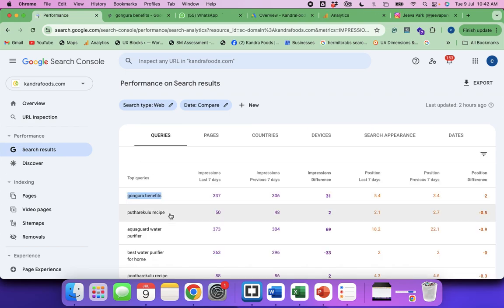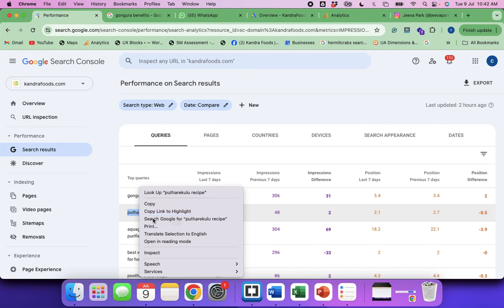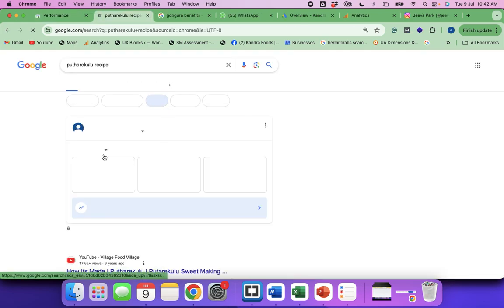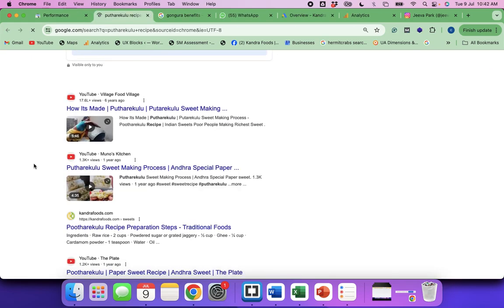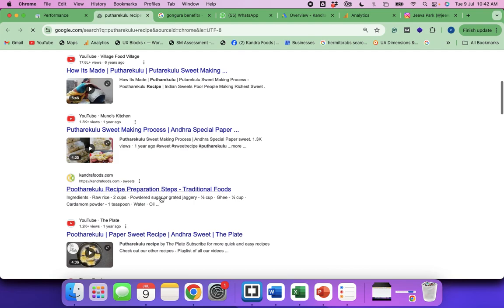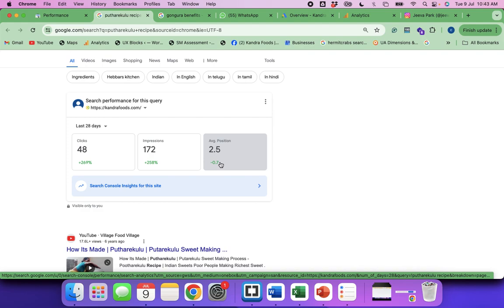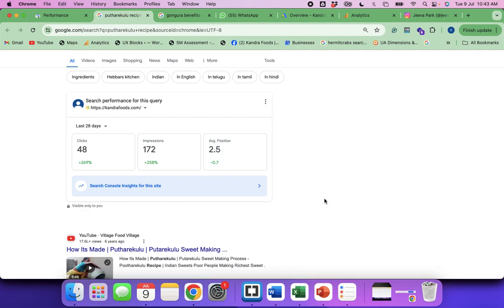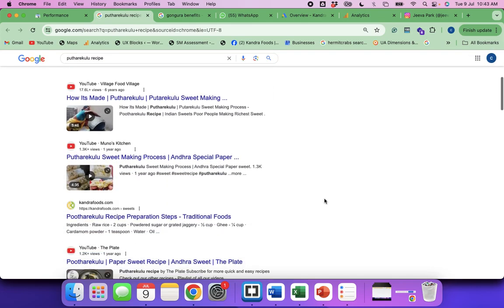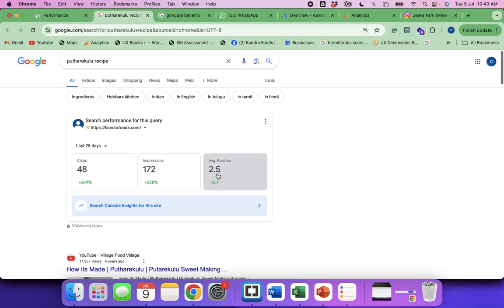Same way, now this keyword also is in third position. You see that across various users' browsing history and their interests. So on mobile phone it must be ranking in third position, on tablets in first position, and on desktop again in second position. The average would come to 2.5. So now it is here third position, but here it is showing 2.5.